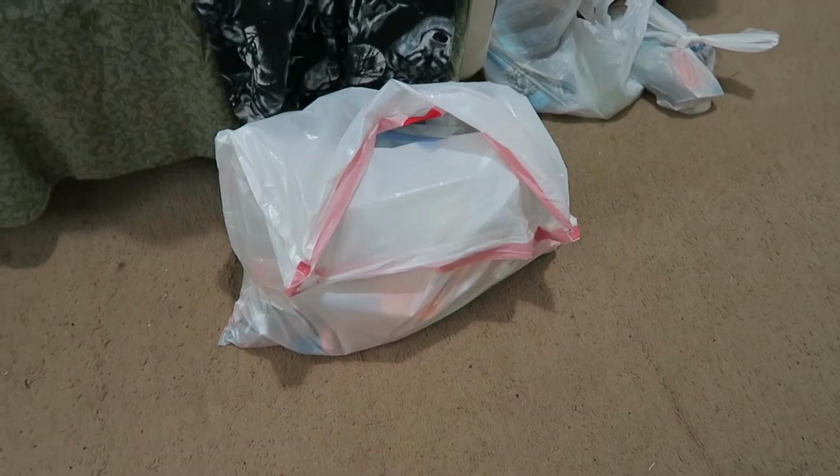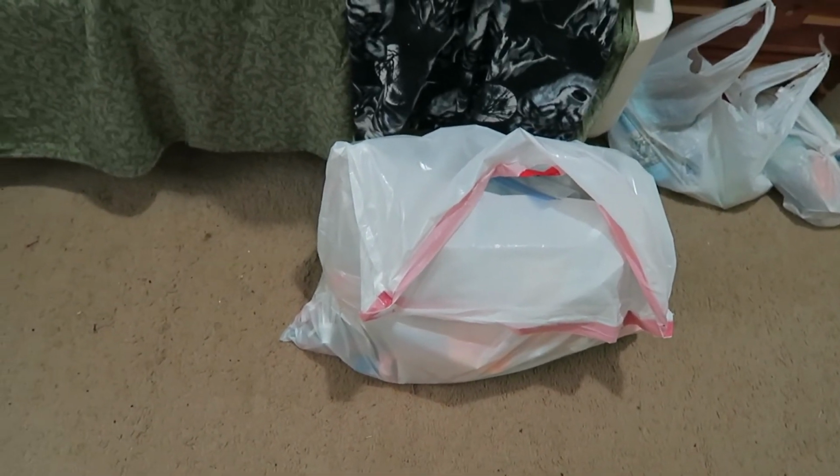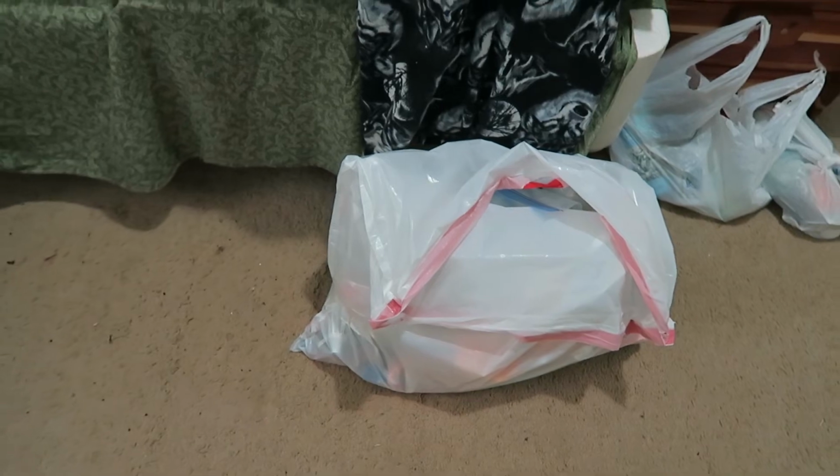I think the next step is to take everything left out of here and go ahead and clean. I was gonna do like a get-rid-of box, but I found out that when you're cleaning out a bathroom, it's actually mostly just chunking it. So there's the bag that we are throwing away, and it's actually pretty full of stuff to just throw away and get rid of. Next step, we're just gonna empty the bathroom out.